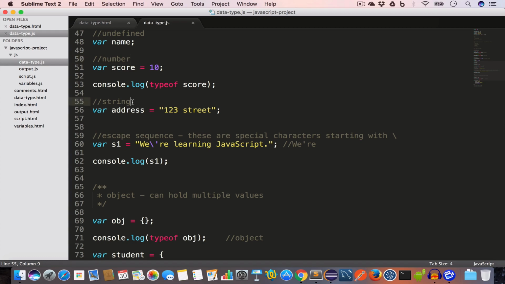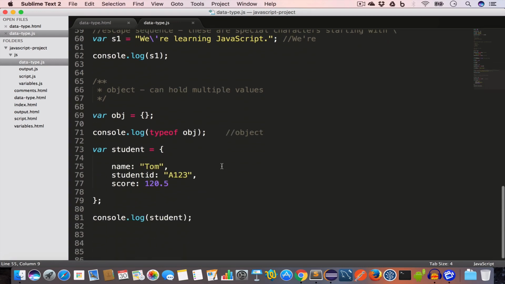And then we have the string data type, that is any sequence of characters within single quotes or double quotes is a string value, and a variable holding the string value is going to have string data type. We also have escape sequences, and these are special characters starting with a backslash, and we can have single quote, double quote, horizontal tab, etc. as escape sequences.